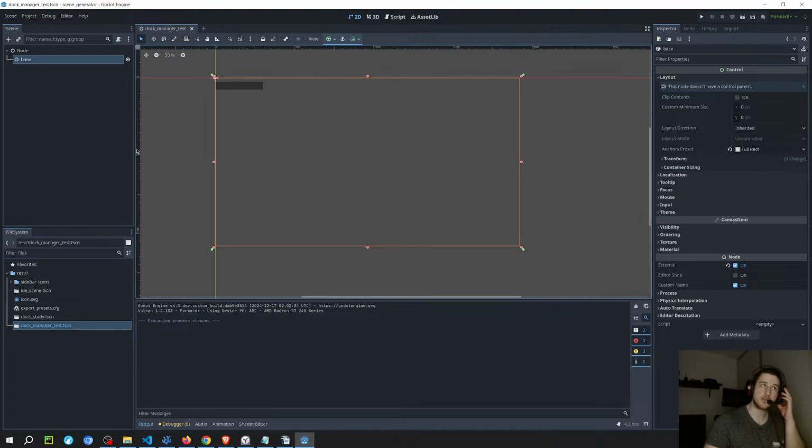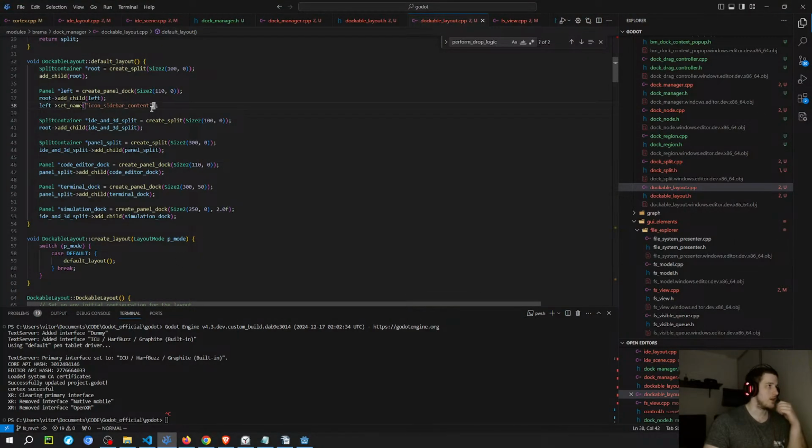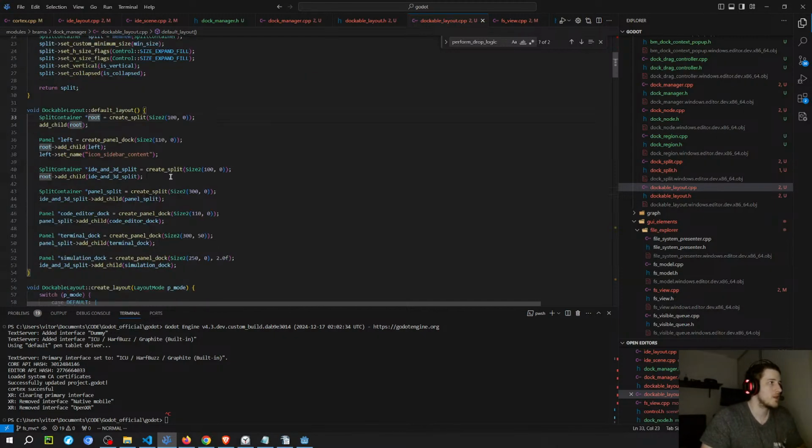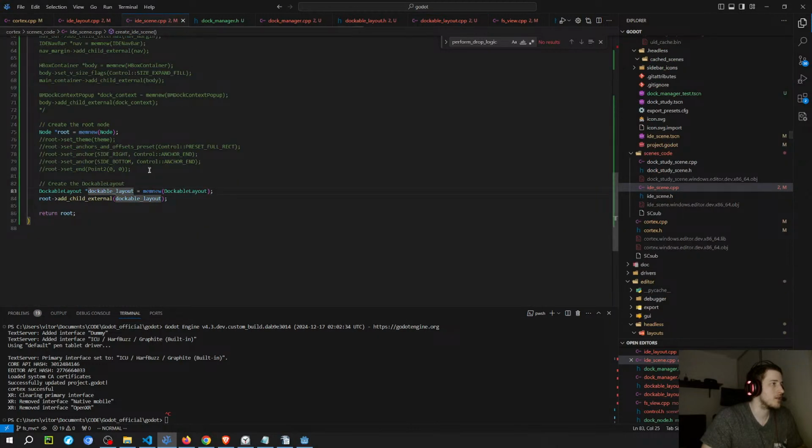I think the problem is I have to spend more time thinking about this. I think that this is a very big problem. I'm not really sure how I'm gonna fix this because it might require me to design the whole thing again. Because the issue is how do you connect the nodes outside to the docks? There's gonna be a big difference between the final tree state and the creation of the tree.